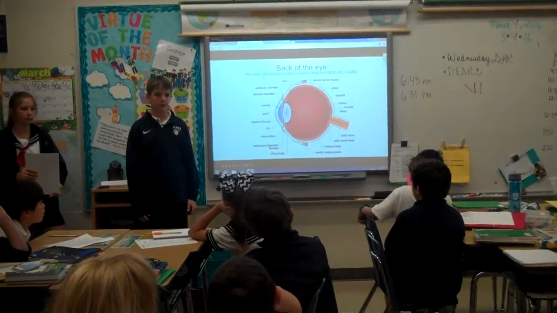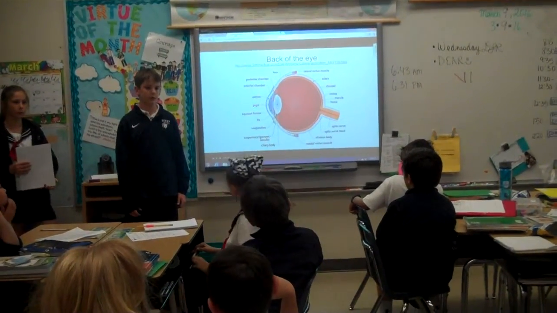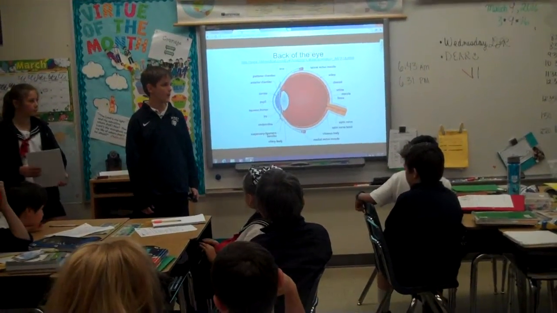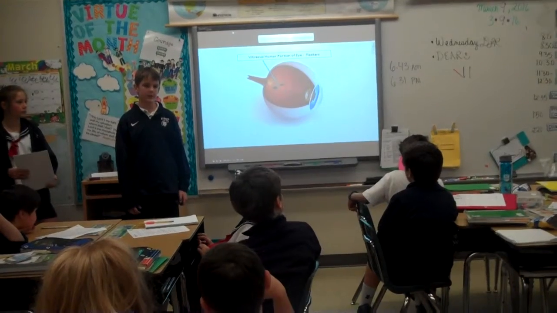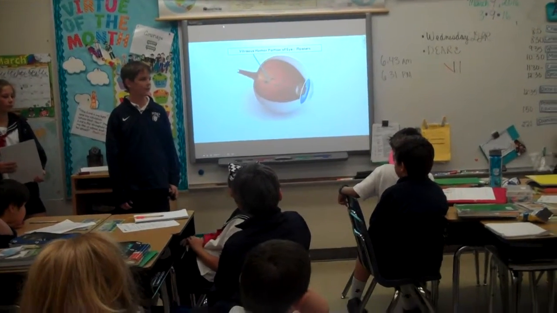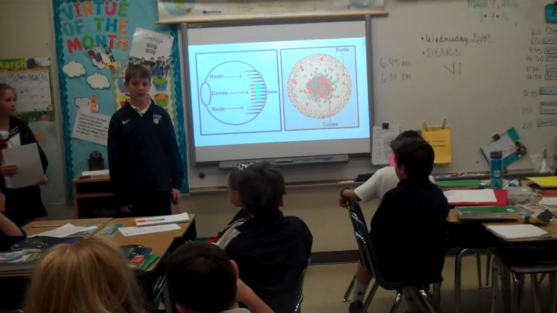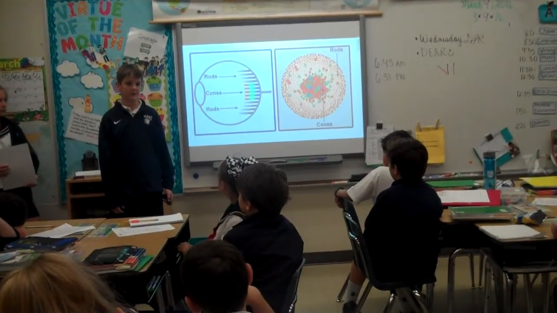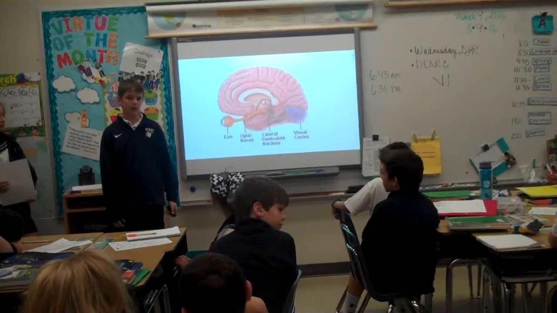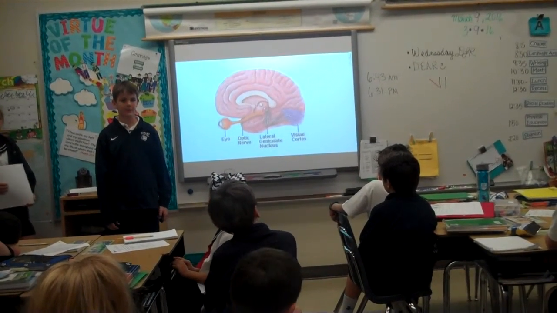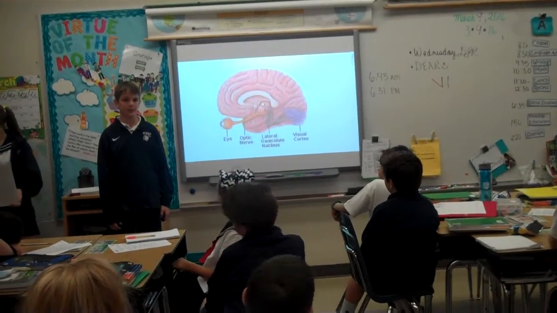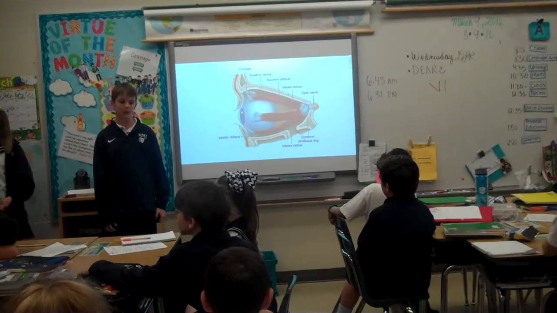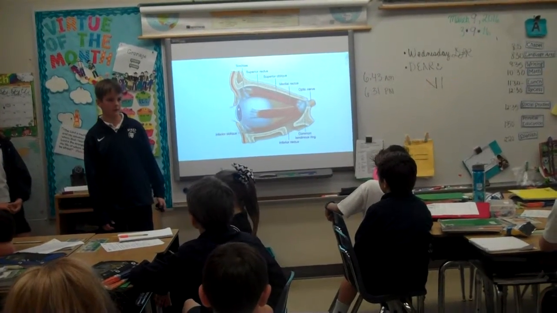The back of the eye has many parts, including the vitreous humor, the retina, the optic nerve, and muscles. The vitreous humor is a clear gel that holds the lens in place. The retina is the thin layer in the back of your eye that has rods and cones in it. It's what makes you see color. The optic nerve is a small stem in the back of your eye that connects the eye to the brain and makes you see what you see. The muscles are what turn your eye, and they're one of your strongest muscles.